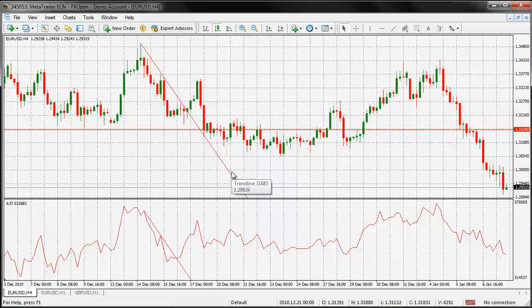Now the true breakout that you should really be looking for is this one here, the one that you place on your currency chart. Okay, and it needs to be on your candlesticks. This is the one that you should really act off. This one here acts as an alert. Okay, so when you see this alerting you to say, okay, it's broken, get ready to go long, because that's what it's saying. It's saying to get ready.